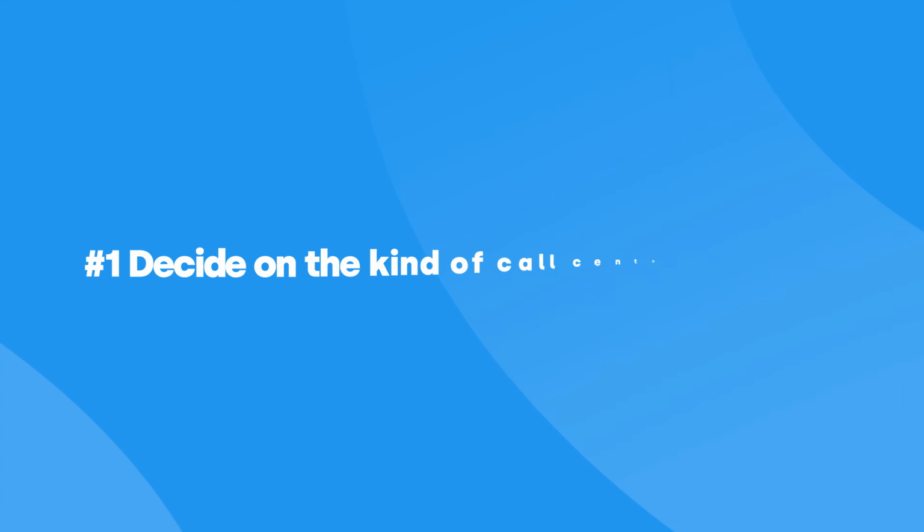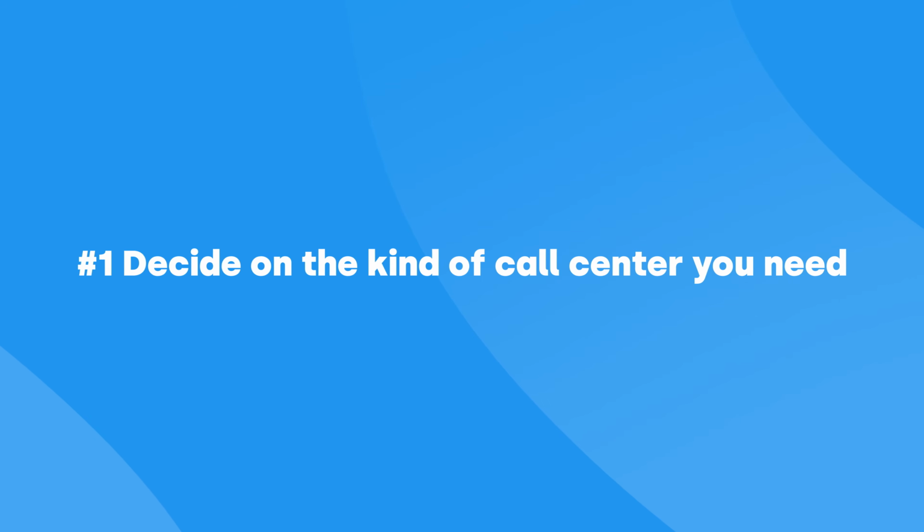First of all, decide on the kind of call center you need. That will automatically determine the types of features you should look for. Call centers can serve multiple purposes, which means that there are different types of software to pick from. The easiest way to make the choice is to figure out whether you want to focus entirely on outbound call services or only respond to incoming calls, or even perhaps both.